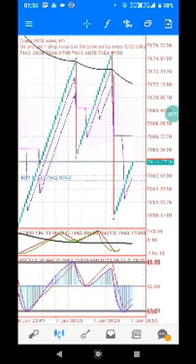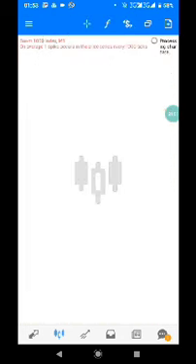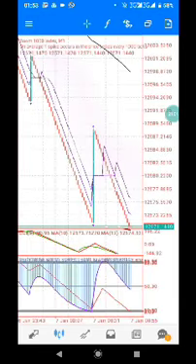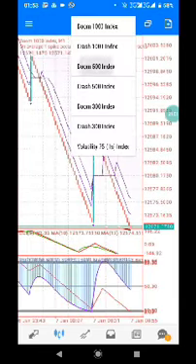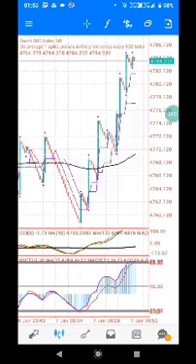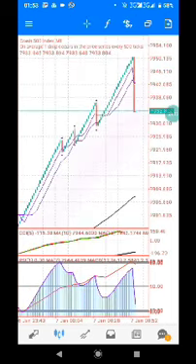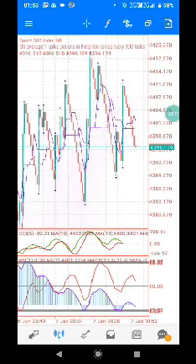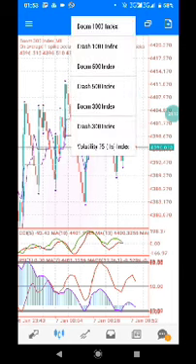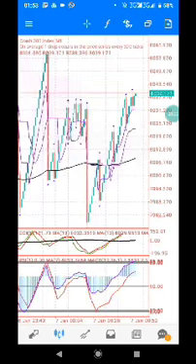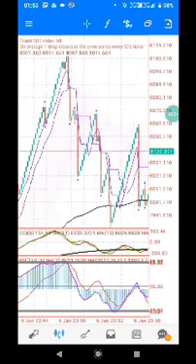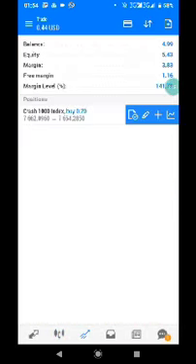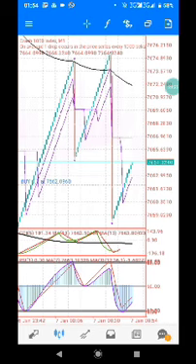It's very simple. Okay, let me see boom 1000 again. If there is opportunity, no. Let me see boom 500, no. Let me see crash 500, no. Let me see boom 300. Oh no, let me see crash 300, because you can use this strategy for them. Okay, you can see like this one. I told you, you can use this strategy for them, but make sure your conditions are fully met. Okay, so let's get back to our charts.